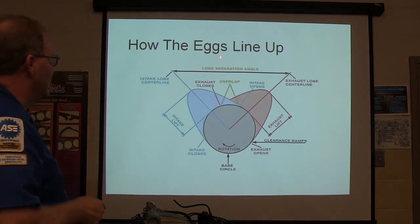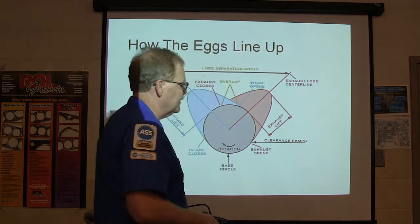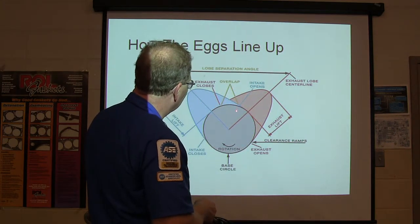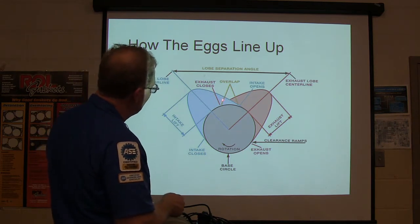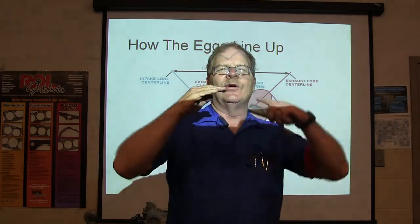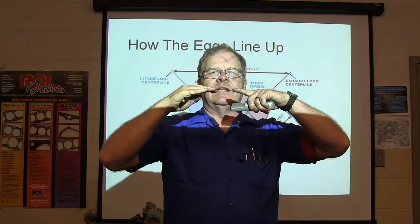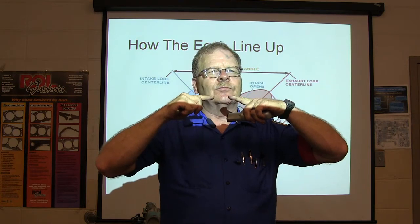All right, now here's how the eggs line up. Whenever you're looking at the eggs on the camshaft, you're basically going to see your intake lobe centerline, and you'll notice there's some overlap between that. Your exhaust closes, your intake opens right here, and there's an amount of time when the intake and the exhaust valves are open at the same time, very briefly.